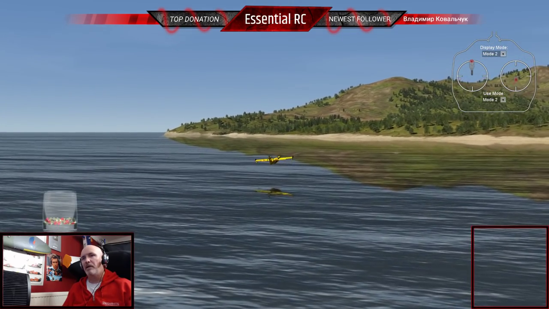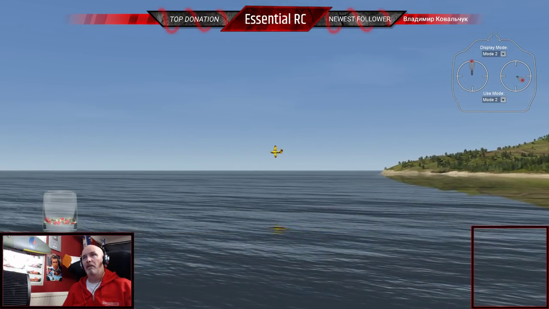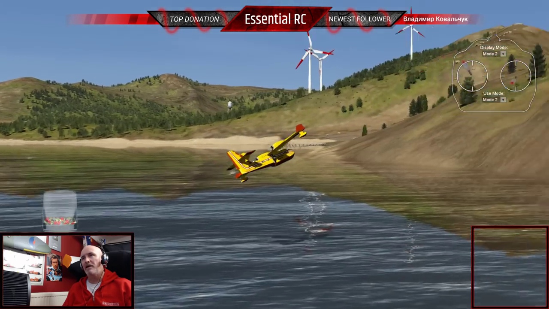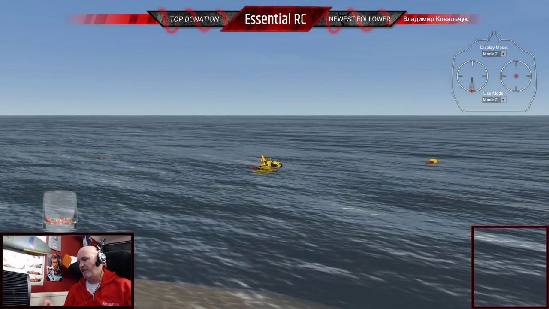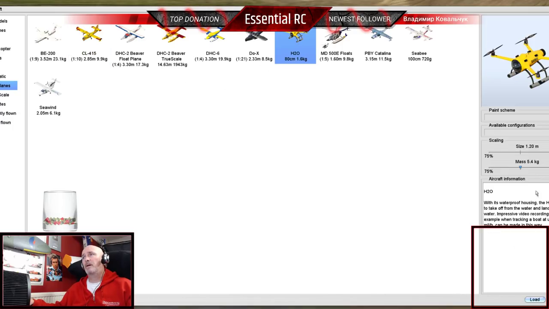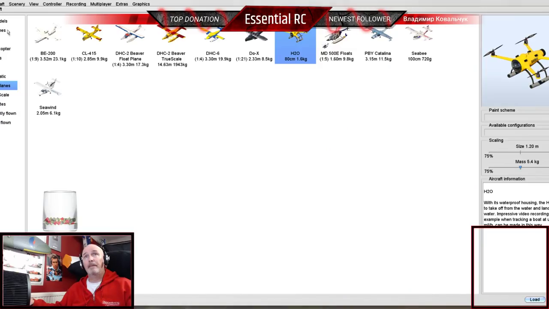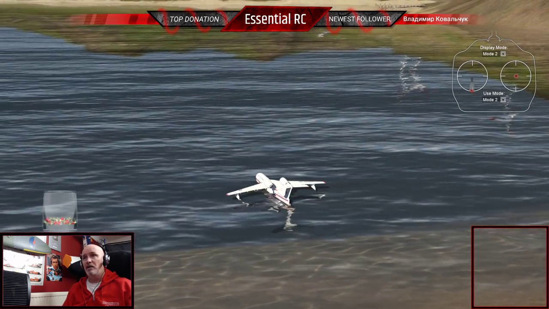Now, this is one thing they said they had improved. The water effects. It's not bad. I don't know, it's a bit of fun. No splash. Why doesn't it splash? Splash, you crash. Let's try a different one. Another float plane. Let's try the H2O. Not overly impressed with that. A jet? Is this a jet? Well, this is a first. Jet on water.